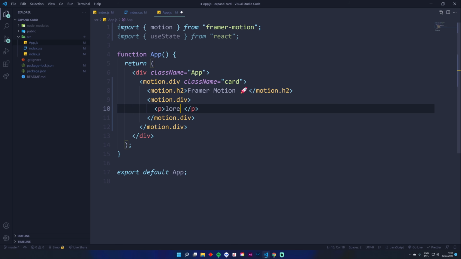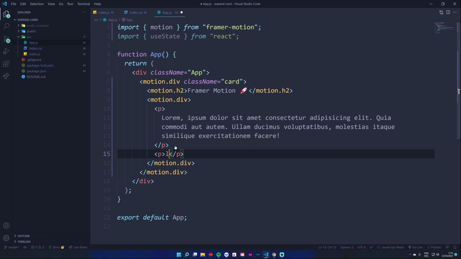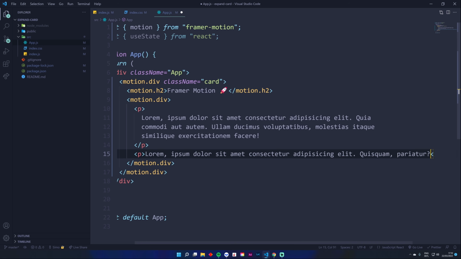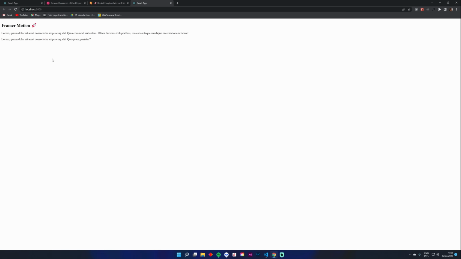Come on, do it. It's not doing it. Lorem 20? Is it because it's not switched to React? That might be the one. Here we go, let's try it again. There we go. Hit save. So that's one. And then we'll do a shorter one down here, lorem 10. And tap. Okay, cool. So this is what we have right now.